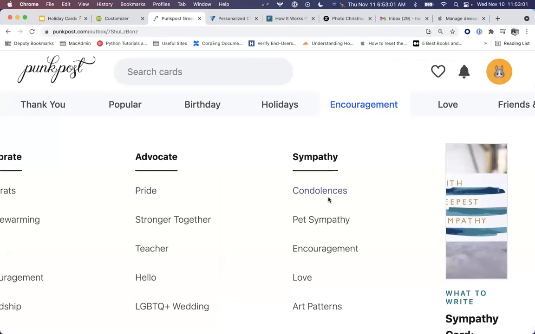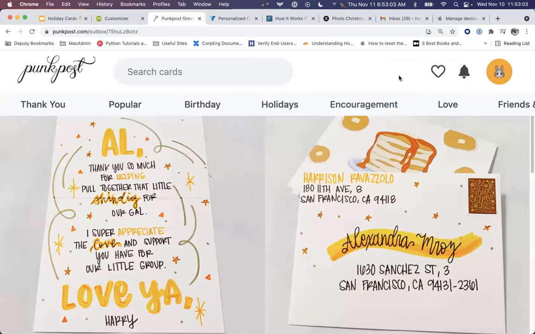I selected this pancake card here. It says, nobody stacks up to you. And then they did all of the flair and things like that. And this card costs me about $5. So, amazing. If you're sending a one-off, it might be worth it.